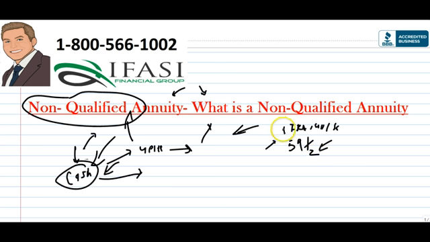On top of it, with qualified money, you have to start pulling that money out at age 70 and a half. It's something known as required minimum distributions. The government forces you every single year, and it increases every single year, that you have to start taking money year by year. The whole concept behind it is because Uncle Sam has to get paid. They have to get their money.